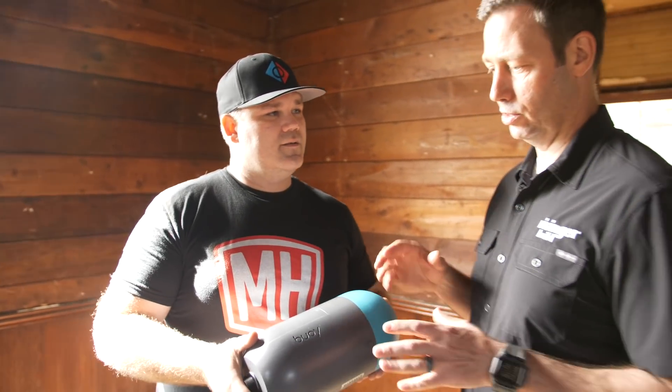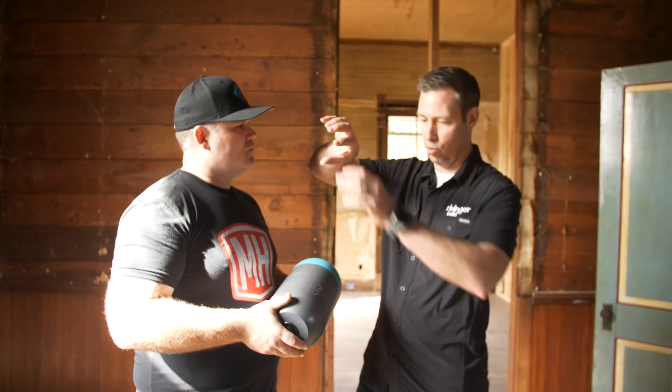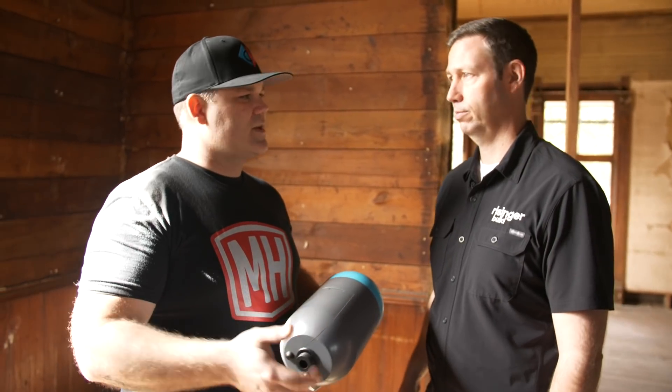You mentioned the water leak detector that works in tandem with this on the app. Those types of water leak detectors have to be where the water is at in order for you to know there's a leak. But as a plumber, I've used them in different ways — you put them by the sump pump in case the sump pump fails, by a floor drain in the basement in case of a sewage backup, by the HVAC equipment with the drain pans for condensate overflow — all different types of applications. That's really smart.